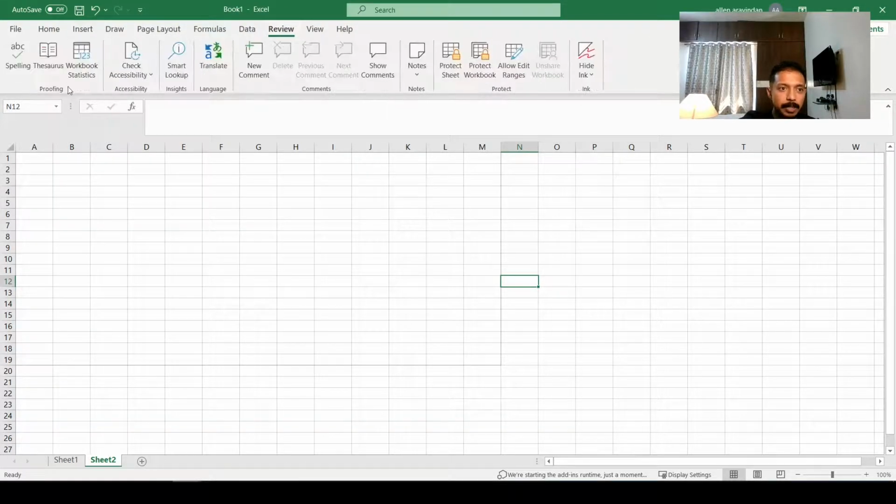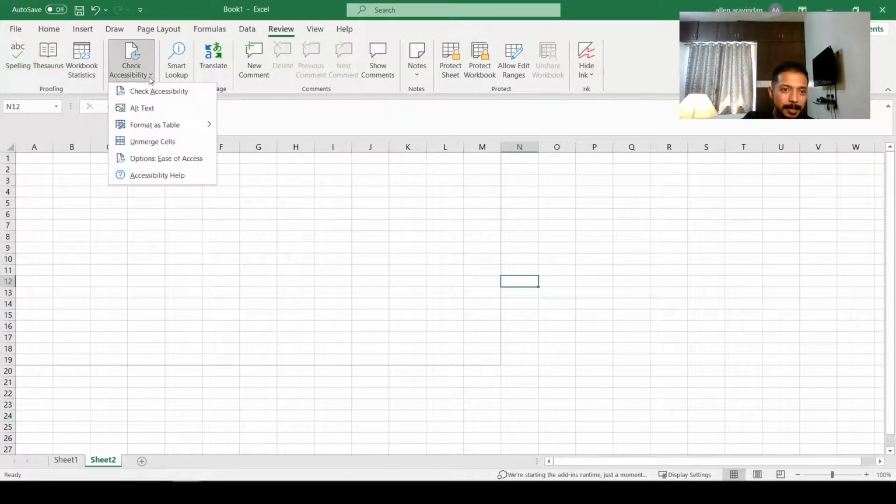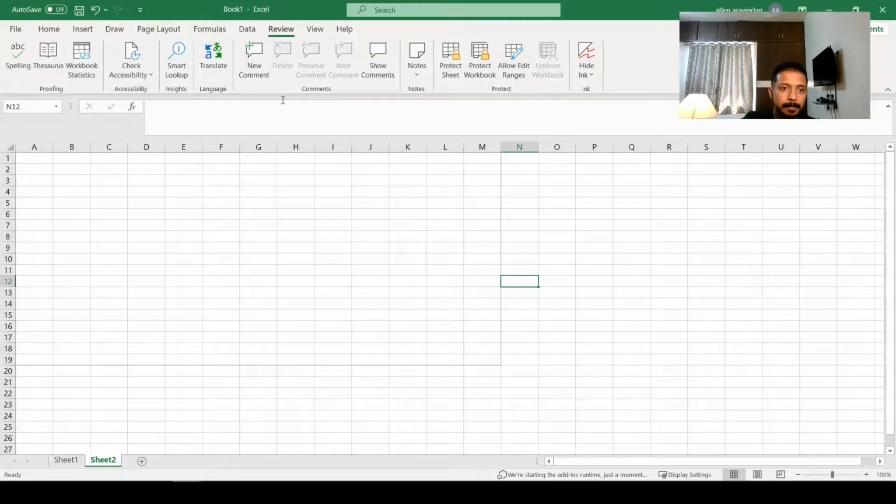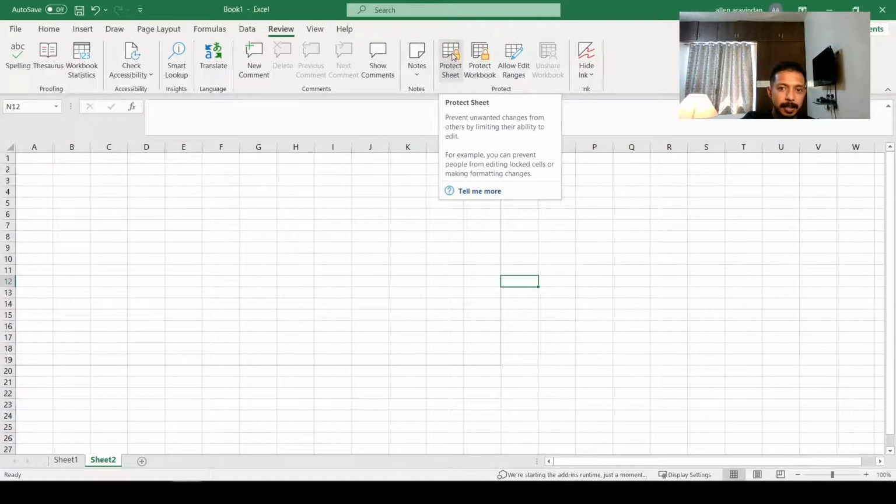Then the review section is more of checking your spellings, right? Accessibility, right? Comment again, it's a repeat. It was already there in your insert, but again it's repeated in your review section. Now this is where, again, if you see, protect sheet has again repeated itself. It was there in the home ribbon as well as it's there in the review section.